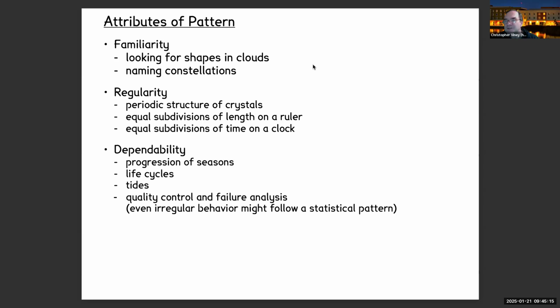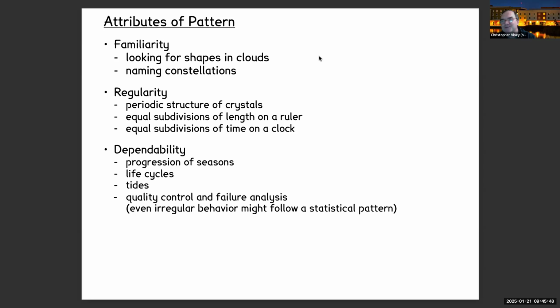Or if you are a fisherman, you depend on the tides, and you have to understand the predictability of the tides so the boat can go out of the harbour safely and return to the harbour safely. And you know when to fish. All these cycles that make life possible and make life predictable. And a very modern example now, quality control and failure analysis. So, if you go to the store and you buy a light bulb, you would like to be fairly certain that when you come home with the light bulb, it's actually going to work.